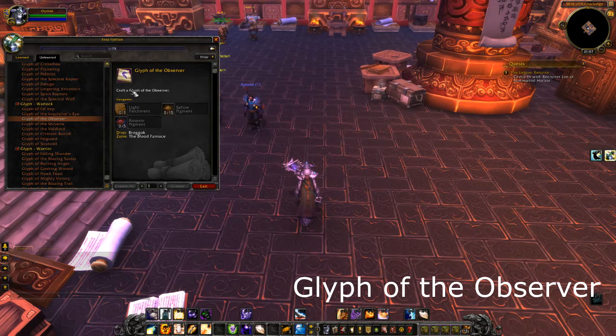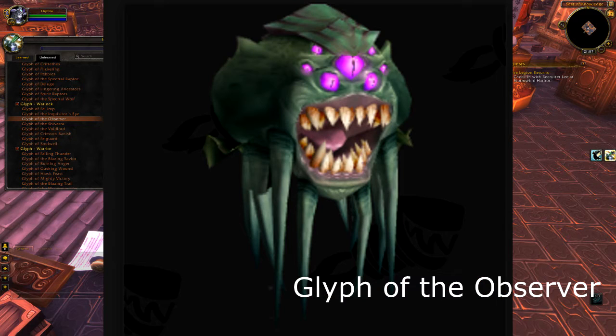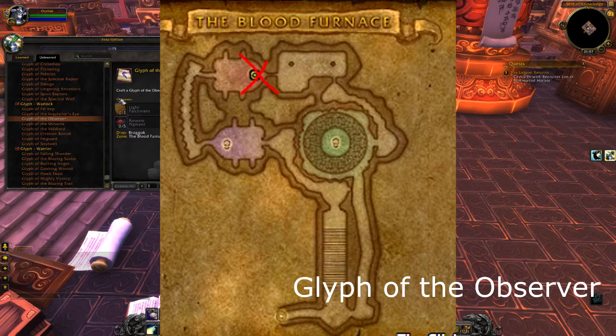Next up is Glyph of the Observer. This here is dropped from Brogok from the Blood Furnace dungeon. It is an old Outlands dungeon within the Hellfire Citadel area, and as he is only around level 60 area, he is easily soloable from level 70 onwards. The glyph once again requires Legion pigments, so you may be able to get the glyph quite fast, however you may not be able to create it straight away due to needing Legion pigments.